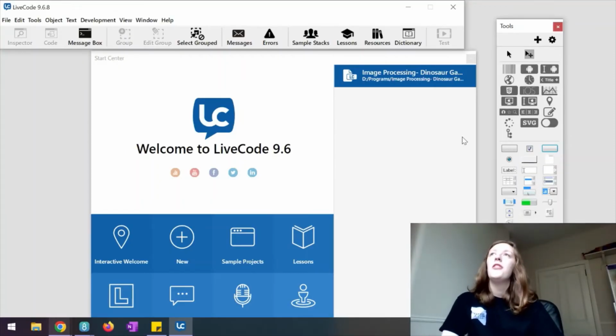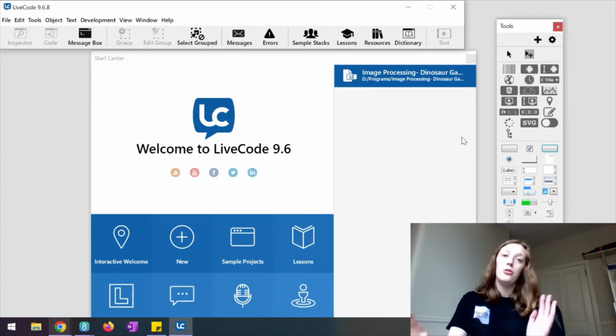I forgot to mention that I started using Scratch when I was maybe around 10, 11, 12 years old. And then when I became like 13, 14, 15 and started getting more serious about computing and programming, I was introduced to LiveCode. I don't even remember which version it was when I used it, but it was not 9.6, that's for sure.